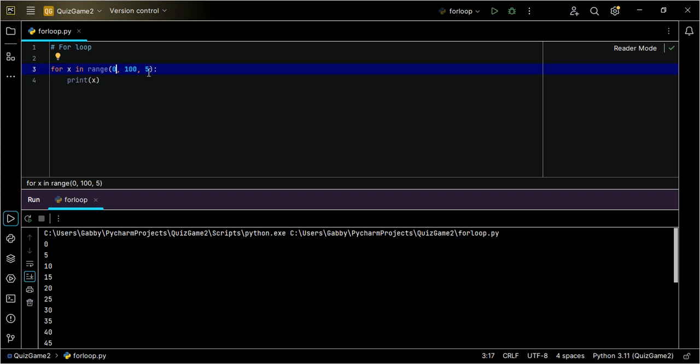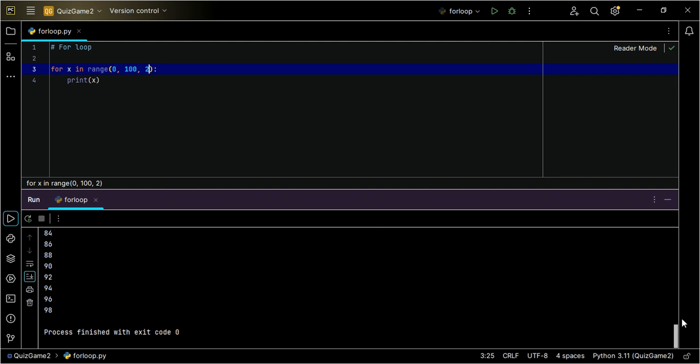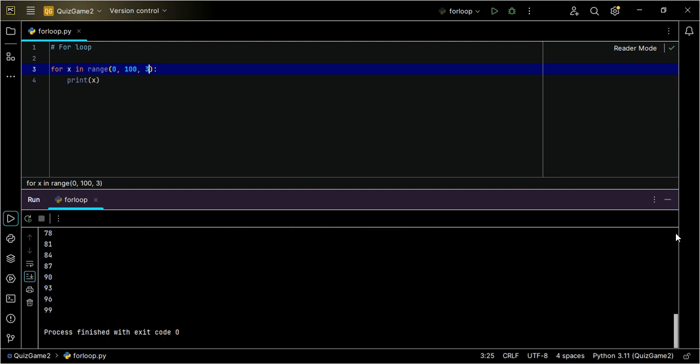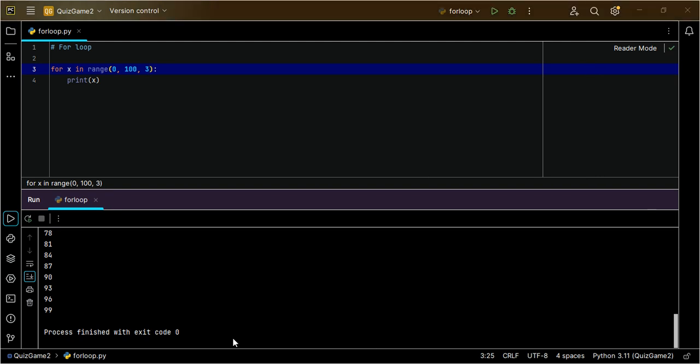That is the number of steps I want it to jump. If I want it to always jump 2 steps, I'll say 2. So technically, I just printed even numbers. That's the scope, a simple scope that you can use to manipulate the range. If you want to print multiples of 3, you can simply say jump 3. So that is the scope there.